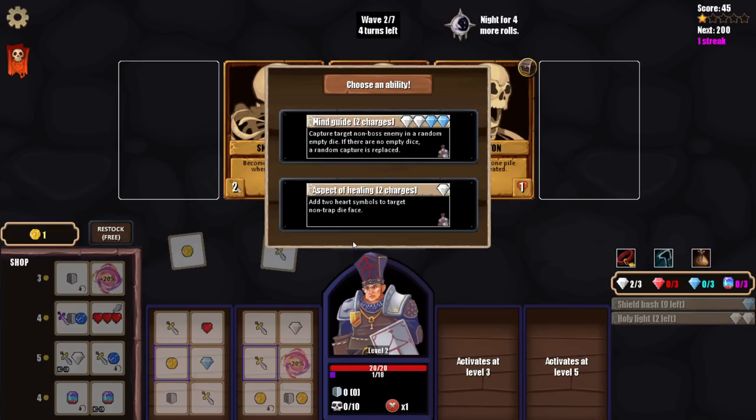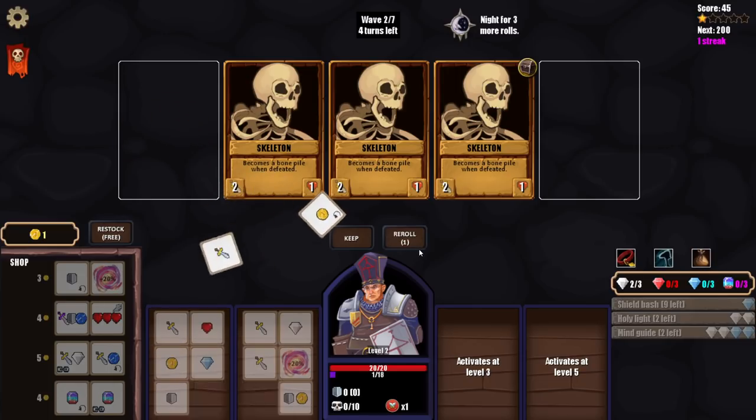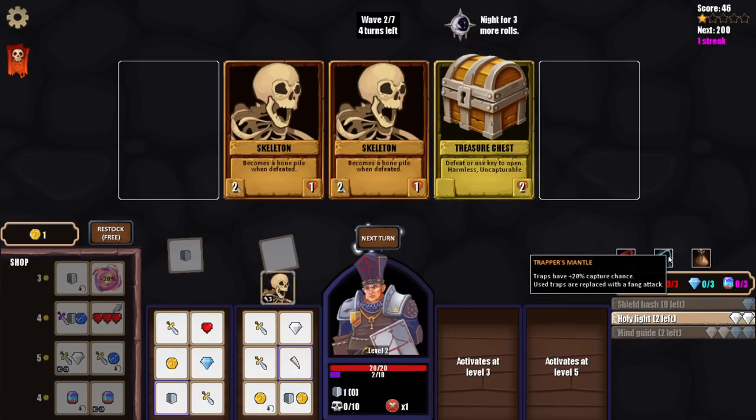But I don't know. Ooh, capture target non-boss enemy in a random empty die. If there are no empty dice, a random capture is replaced. Let's roll with that. If for no other reason, it is very much on brand with what we're going for here. I'll take ya. It's very much what we're trying to do here.